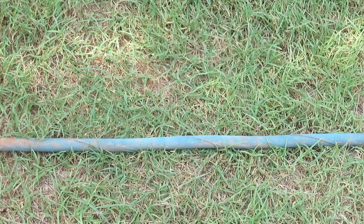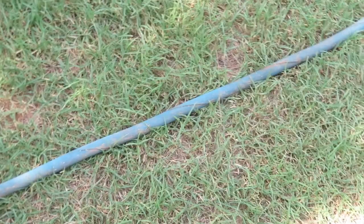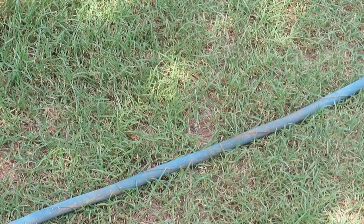It's wonderful, but it does eventually get to where it just kinks and kinks, and then you're spending so much time, you know, unkinking. And I did get a new one for the front, and it just made watering so much better. And so I'm grateful for that, and ready to get it better in the back, because that's a long way to go, just unkinking the hose every few minutes.